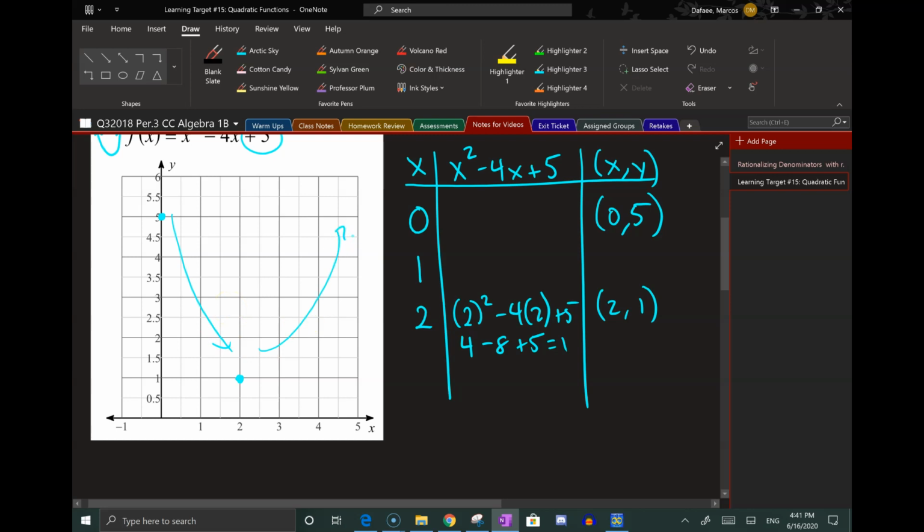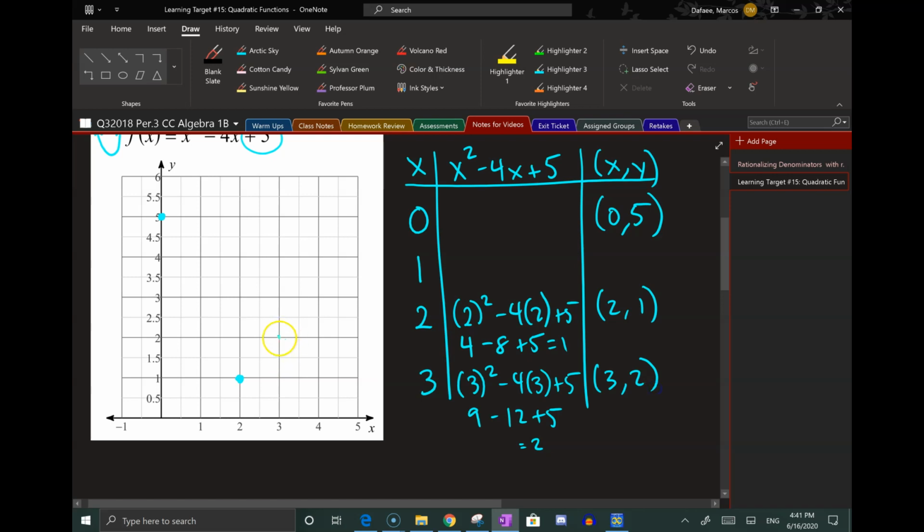I don't know exactly where that low point is. It could be that this is it right there, but I don't want to guess. I want to know. So what I'm going to do is I'm going to grab a number to the right side of 2 and plug that in over here. Let's see what happens. So this will be 3 squared minus 4 times 3 plus 5. This makes 9 minus 12 plus 5. And doing all the math, 9 minus 12 is negative 3, plus 5 is 2. So I get 2, and this is 3 comma 2.